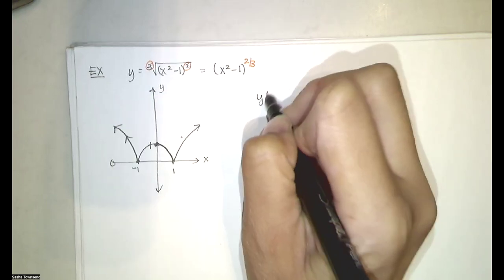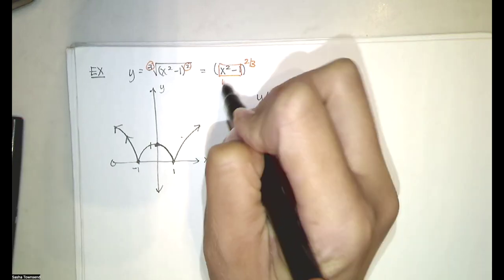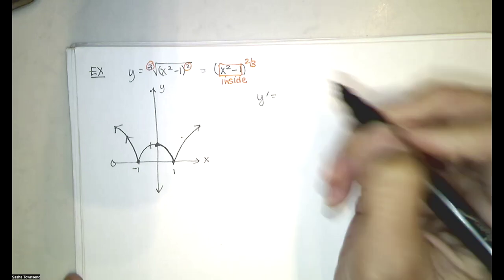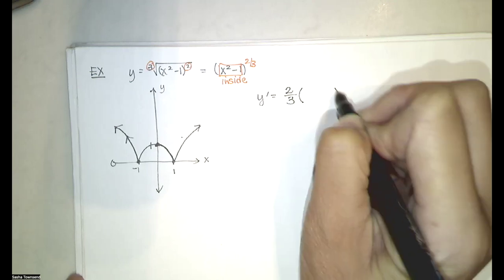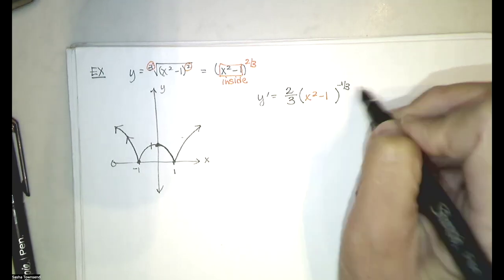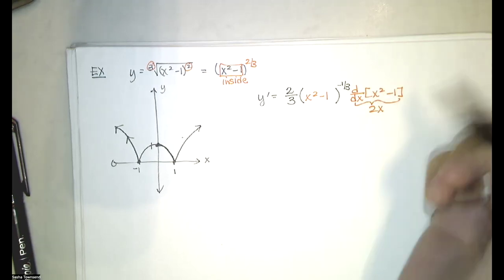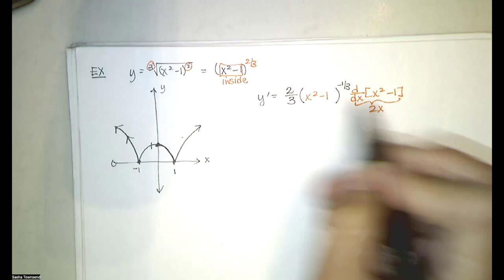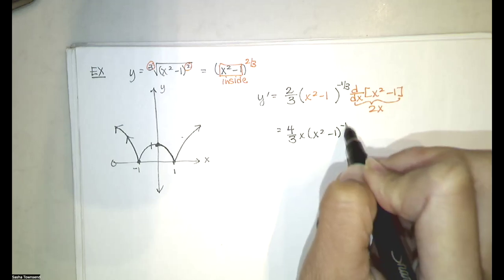Now, before we do that, actually, let's compute the derivative. Here's our inside function. And again, the outside function is that power function. We're using power functions a lot in this video. The derivative of a function raised to the 2/3 power is 2/3 of that function raised to the -1/3. Put the inside function back in. And then multiply by the derivative of the inside. This derivative is just 2x. 2x minus 0, which is just 2x. 2x times the 2/3 is going to give us a 4/3 times x squared minus 1 to the -1/3.